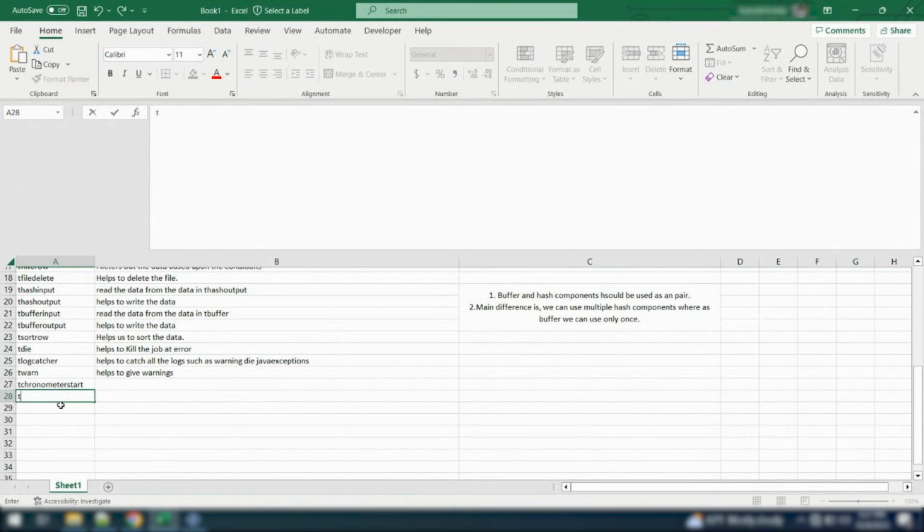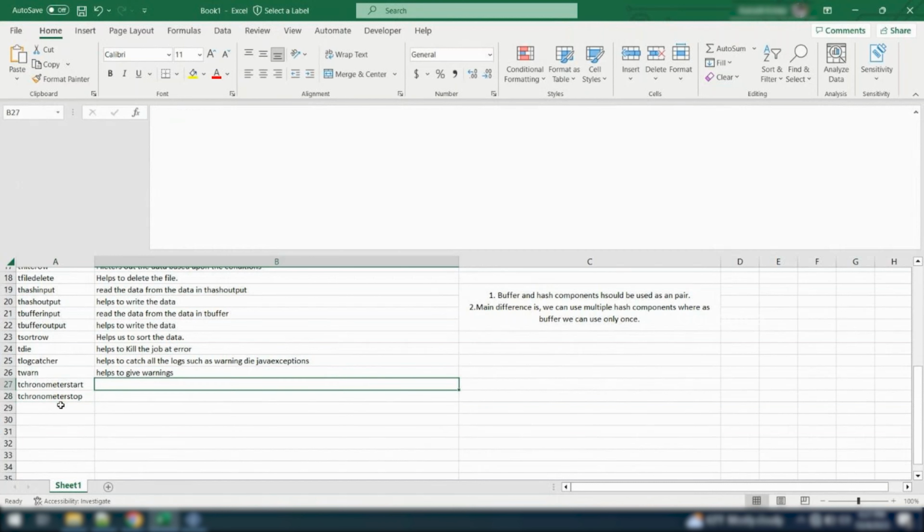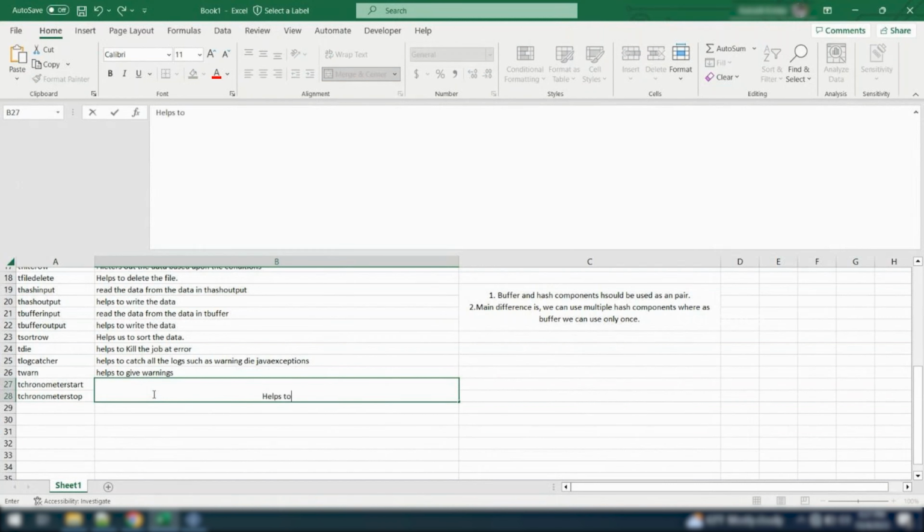So in those scenarios, you will use these components. Not always. They help to log the runtime of the job execution, or help us to get the runtime.